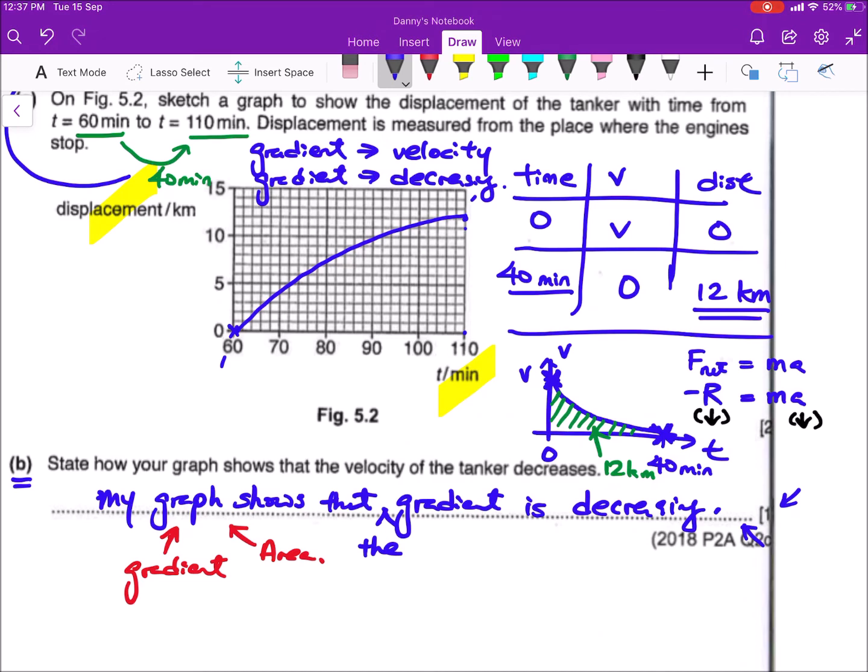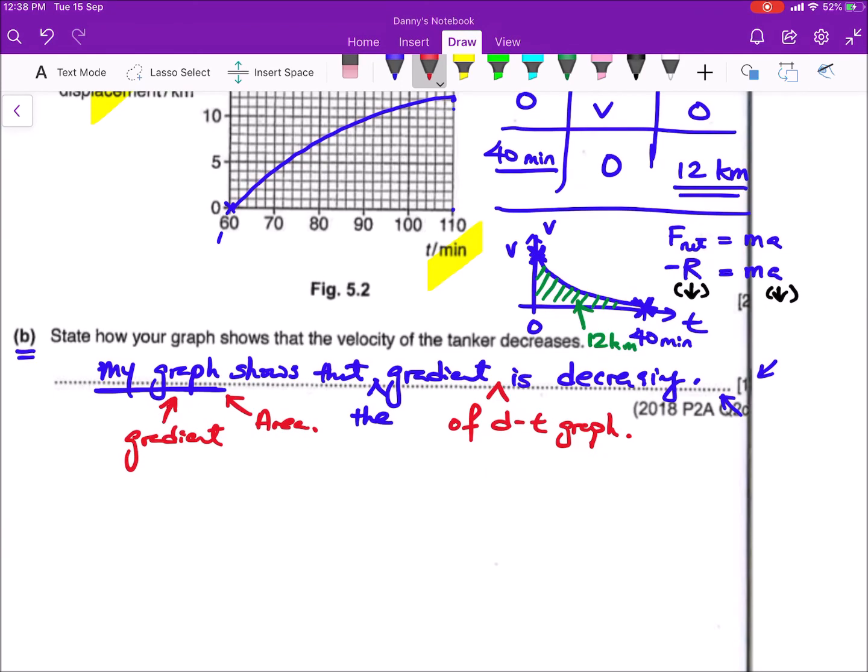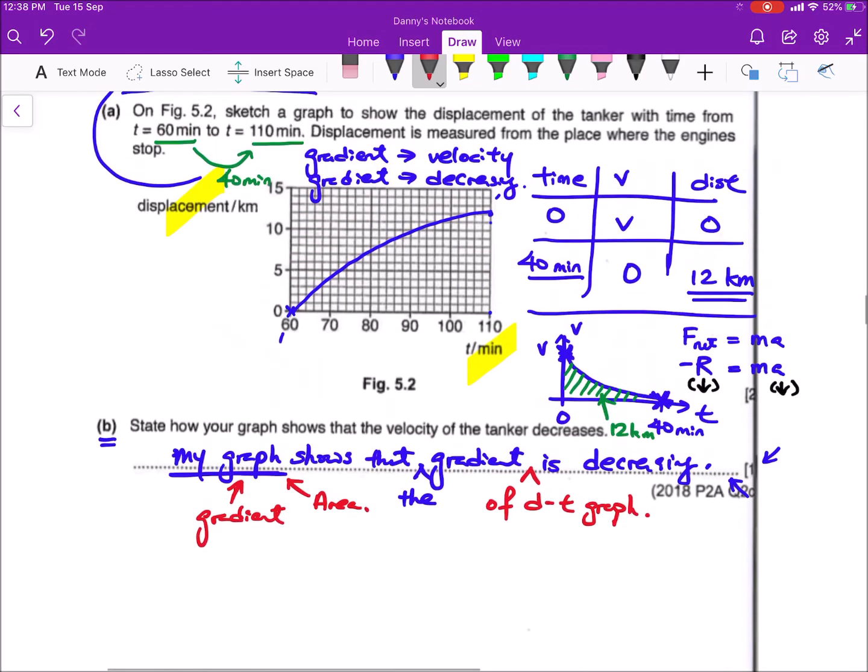mark? Okay, please remember that your paper is going to be sent to Cambridge and they are English speaking. So if you just say that the gradient is decreasing, they may challenge you and say that the gradient of what? Right? Even though you start off your sentence with my graph, by right, this gradient should refer to your graph. But I think it is just a good habit to always refer the gradient to what you want to refer to. So here you just add in the gradient of your displacement time graph. Okay, so there you go, you get 1 mark here. I think the question, yep, that is the end of the question.